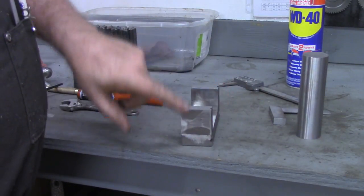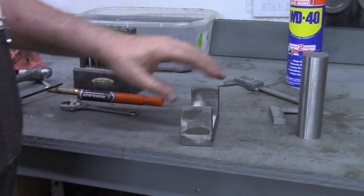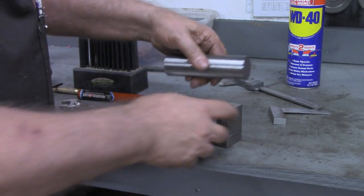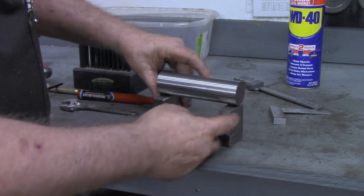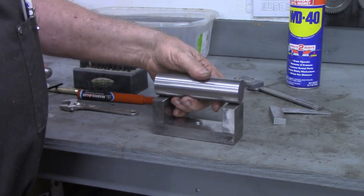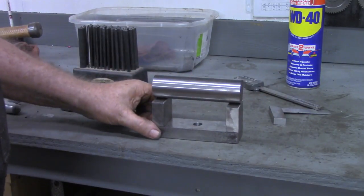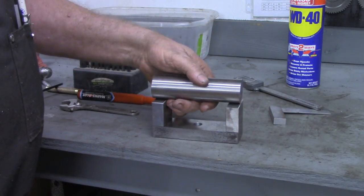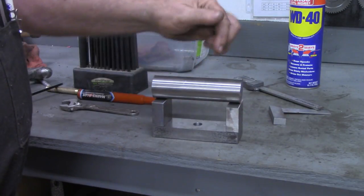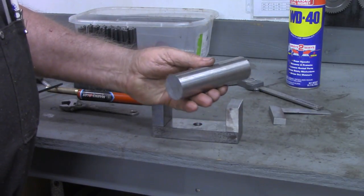Now, to drill the hole that the roller is going to go on, I'm going to hold off on that until I get the roller finished. It turned out the distance from outside to outside is just a fraction over 5 inches by pure coincidence. So I was not searching for a nominal value, just keeping that hole in the middle. But I'm going to put this over in the lathe now and face off both ends.